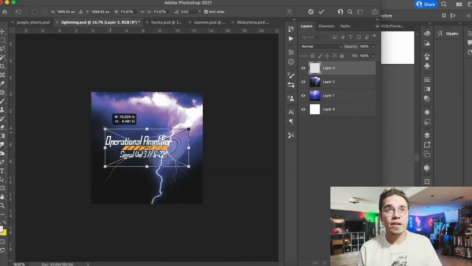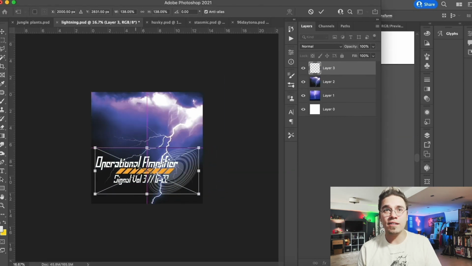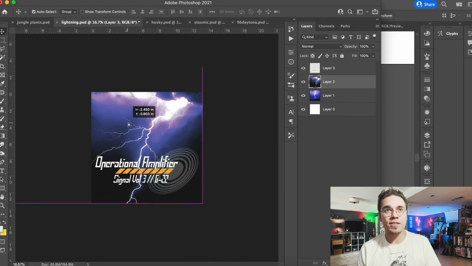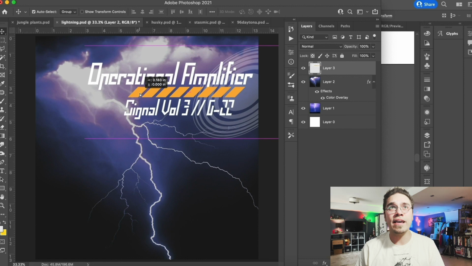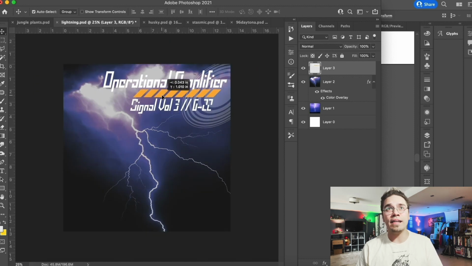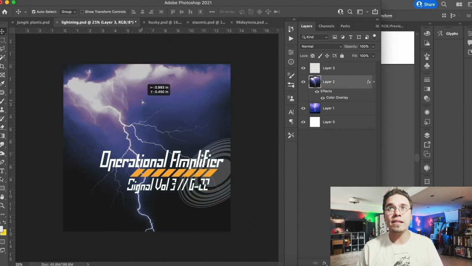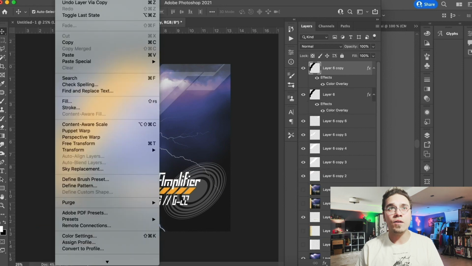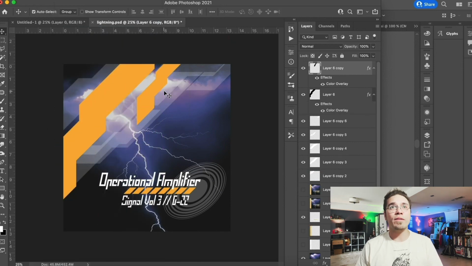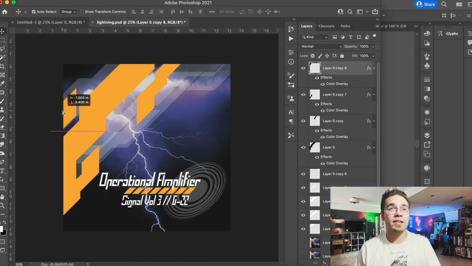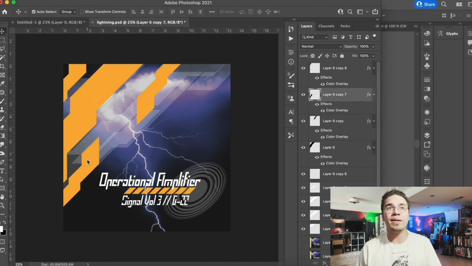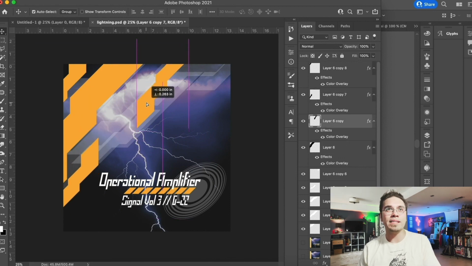All right, so here we are placing it into Photoshop, and once again, it's like a brand new puzzle to solve, so let's figure it out. I might put a slight color overlay on that lightning so it's not quite so bright. And we've just pulled a few pieces over from the vector template, and we're just kind of placing them around. This isn't the design we're gonna stick with, but we're just playing with some shapes really quick. It doesn't look awful, but it's not really what I want for the final piece.